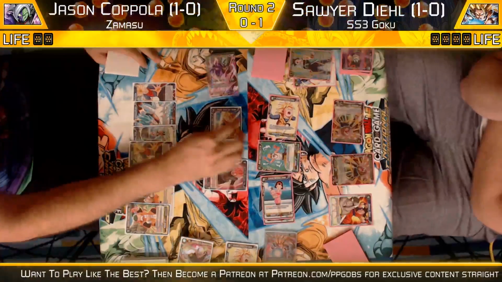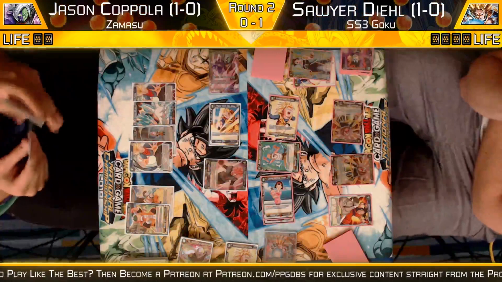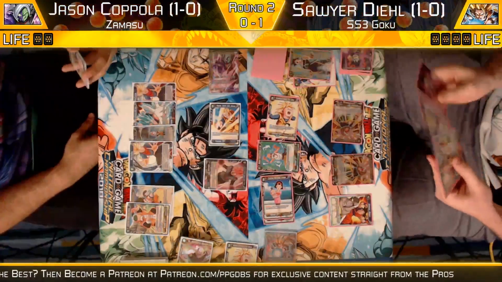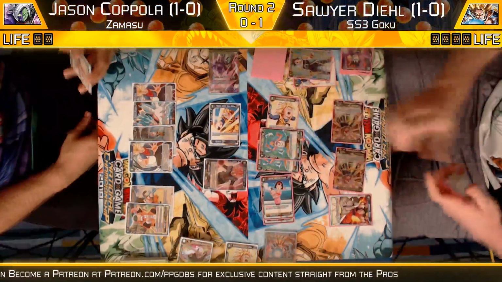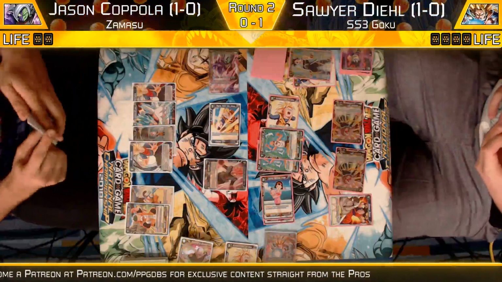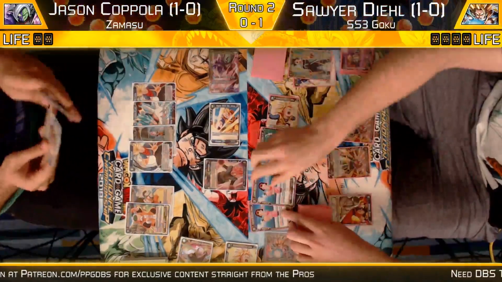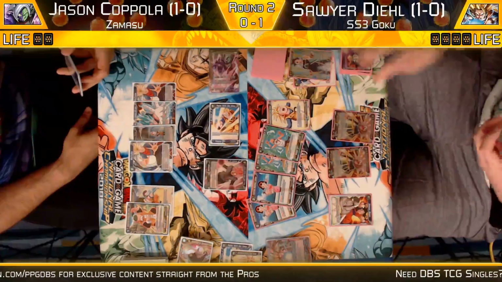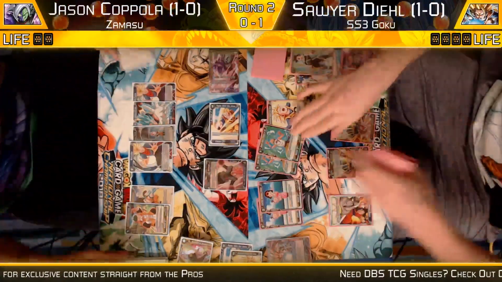Jason attacking 15K into 10K. I just don't know how Jason lives. There's another Roshi coming down by Sawyer. Jason giving the old pass to Sawyer, which I would say is a pretty good chance being Sawyer's last turn of the game here.